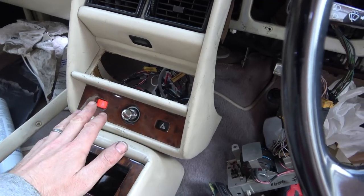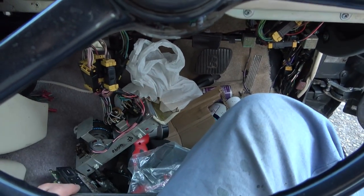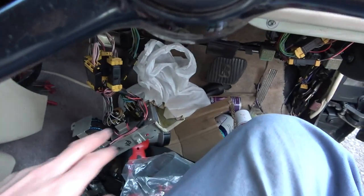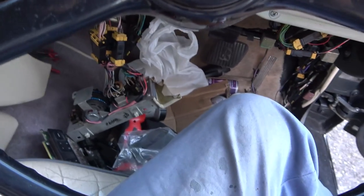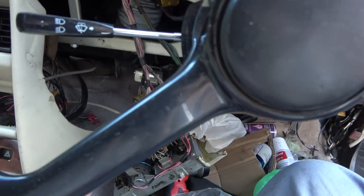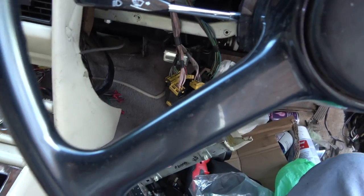But why? That started working when I cleaned the switch down here for the hazard warning lights. Now, I know the hazard warning lights has numerous connections on it, but why would that be connected to this? You think that this would be connected to the interior lights because it goes off with the interior lights. Why is it running through here? Unless, of course, the fix was something completely different by me just unplugging and plugging in all other connections, but they all look nice and clean.